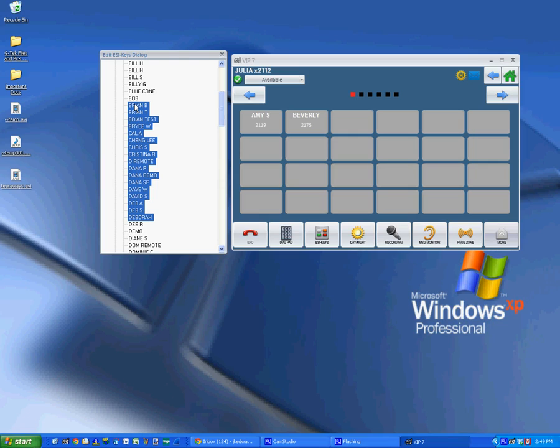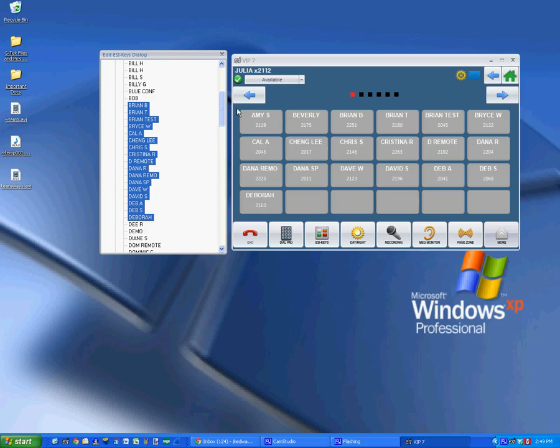So how I did that, let me click off again. So I select Brian, hold down my Shift key on my keyboard. Let's go down to Deborah here, and click on her, and it selects this range, and then I drag, so click and hold, I drag over here onto the first empty key, and I let go of my mouse, and it automatically programs these left to right, top to bottom.